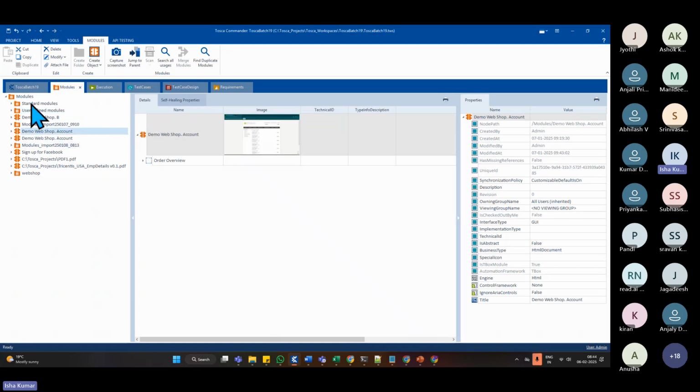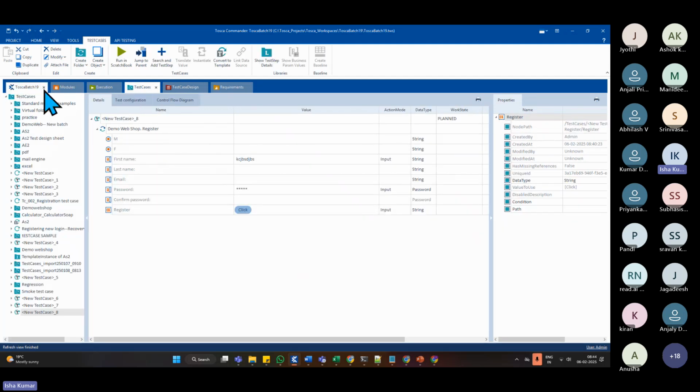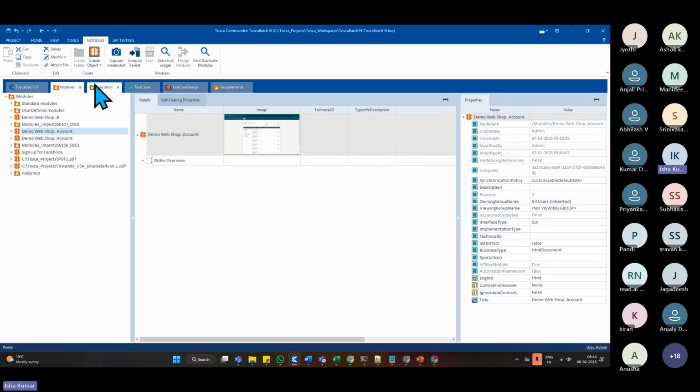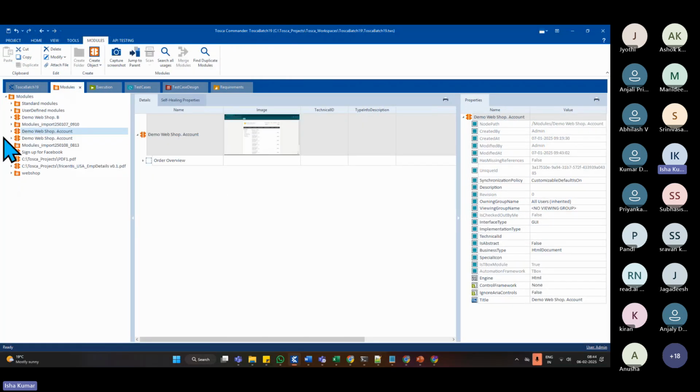This will be the same for any tab: for test cases also it is a navigation pane, for modules also, and for execution also. Whenever I say navigation pane, you immediately have to go here and navigate from one point to another. Please do remember this, it will help you reduce the time in our coming classes.